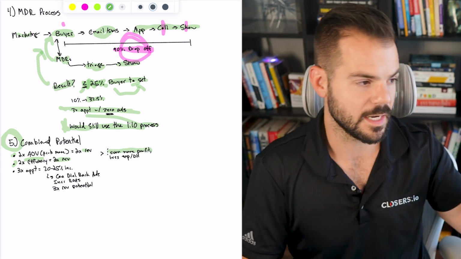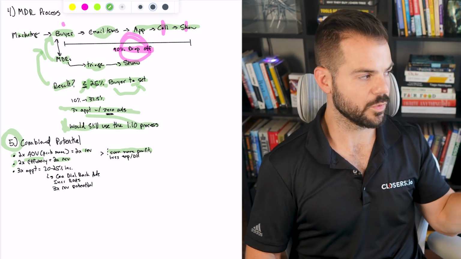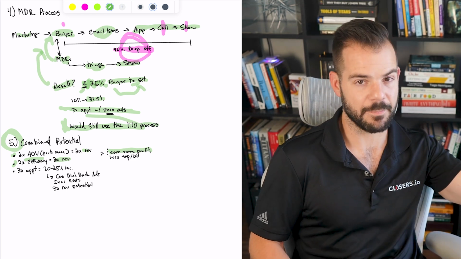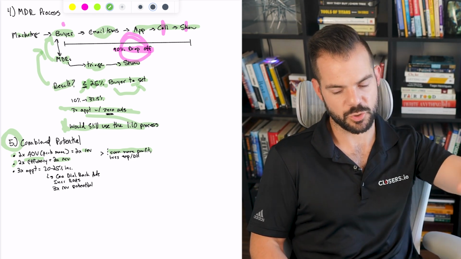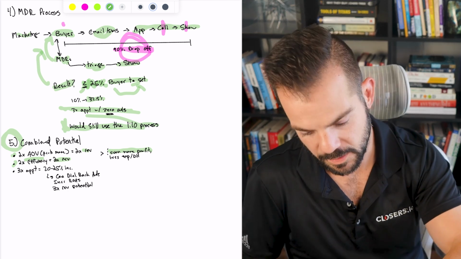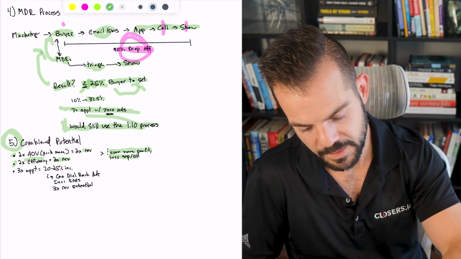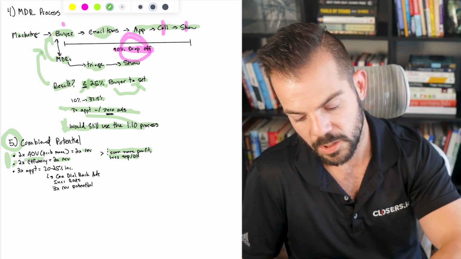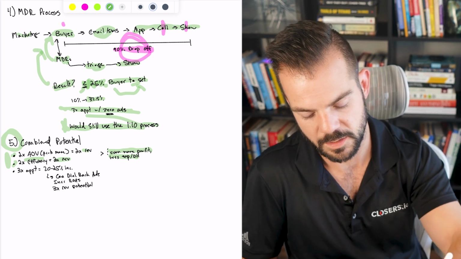So instead of a double in profit, you might get a 2.5x in profit, because the only thing you're paying, there's no extra marketing spend. There's probably not that much overhead. And so you're actually going to get a much bigger trickle down in terms of profit. And then keep in mind, because we're achieving this through increasing the sales efficiency, we're actually probably going to have less overhead in the department and less unnecessary expenses, and et cetera.